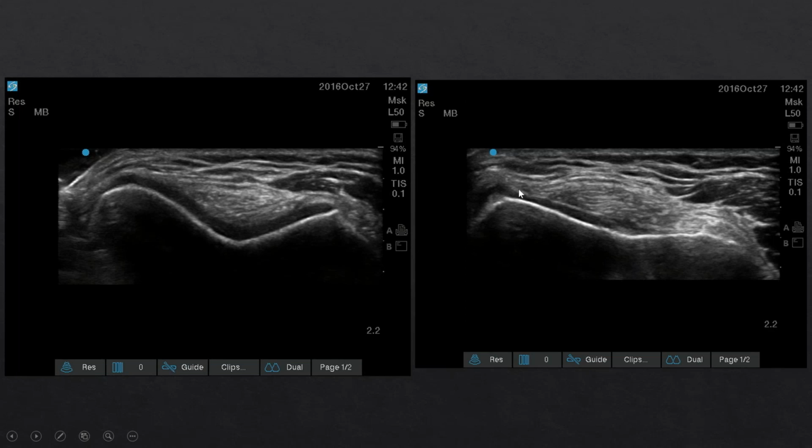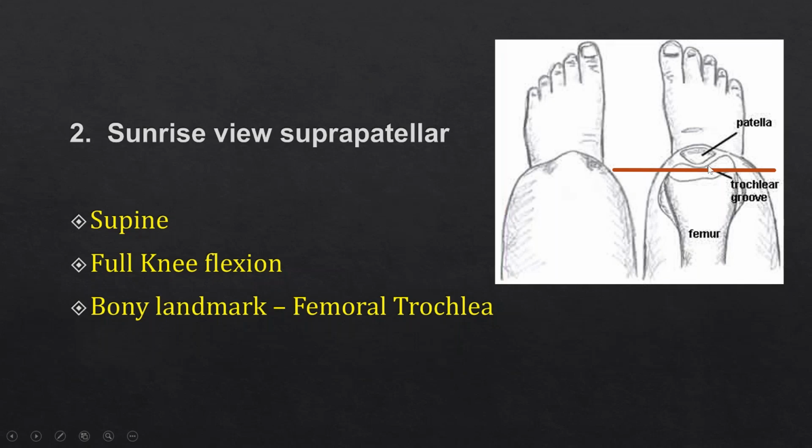On the right you see there is some cartilage here but it looks non-uniform, and here you don't see any cartilage. And this is again from the same patient, same knee. Look, the depth is the same, 2.2 centimeters for both images. The only difference is that in this view you're slightly proximal to the cartilage area. So rather than where the red line is, you're slightly proximal to it.